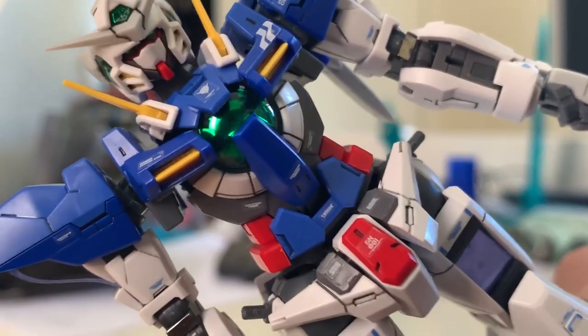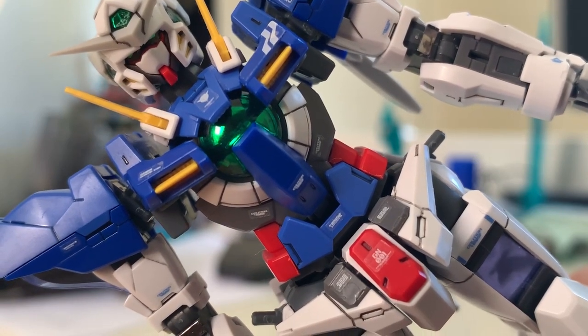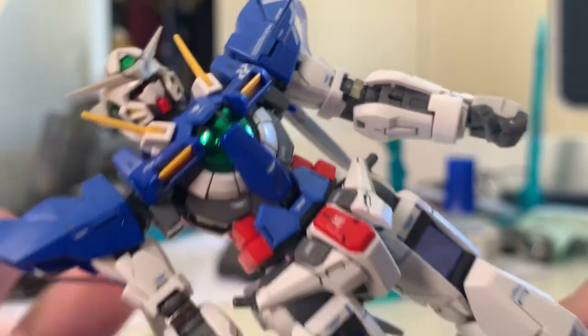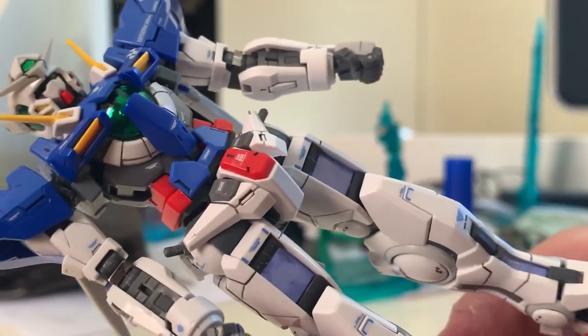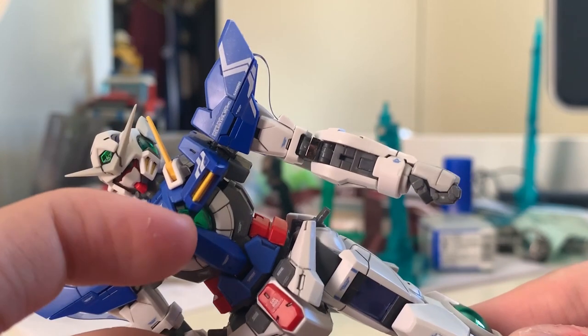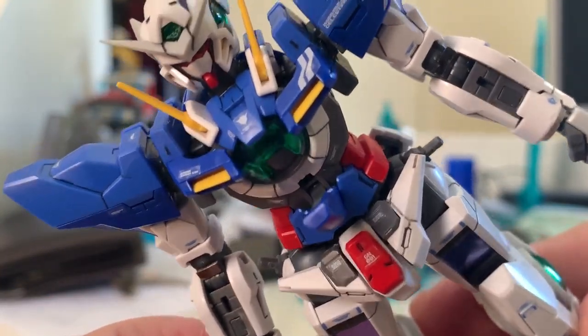At the middle of the chest here, you can see there's a sticker saying 00 and something something like that. I can't quite see it because the words are too small. Basically, it's the words that you will see in the anime whenever the Exia lights up from the pilot. And there's a cockpit that opens. Of course, it's pretty simple. Just pull down and pretty much done. And then you can see the cockpit there.